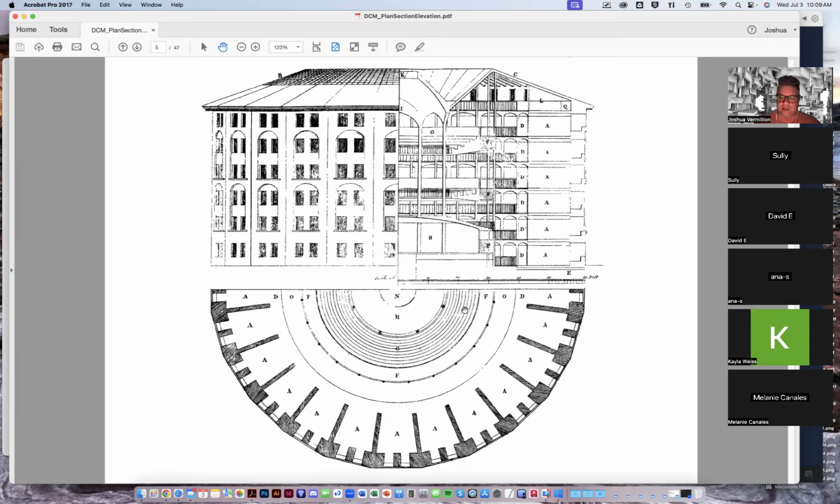So you can see that there's a little bit of artistic license here. But basically, if you have this half of the plan, you have the other half of the plan, you just mirror it. And it's the same thing. If you have this half of the section, you can mirror it to see the other half. If you have this half of the elevation, you can mirror it to see the other half. So a nice compact sort of composite drawing here, combining elevation, section, and plan.